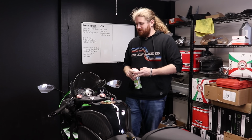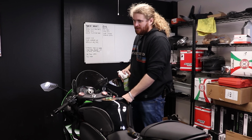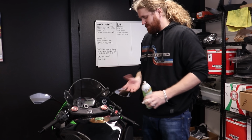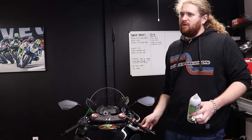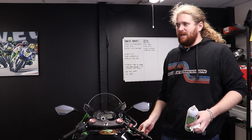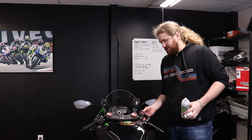Alrighty, so I have just finished lubing up the cables on here, but I also took the time to disassemble the throttle and actually clean and lube the pivot point here. It's just always nice, while your bike's laid up, to spend a few seconds working on stuff, because now the throttle is so much snappier and it requires less effort to pull. It just feels better.